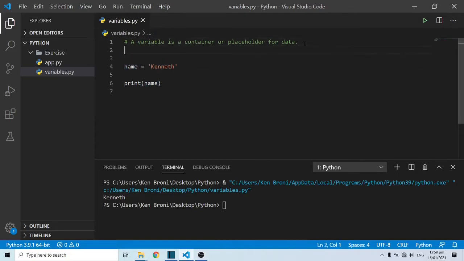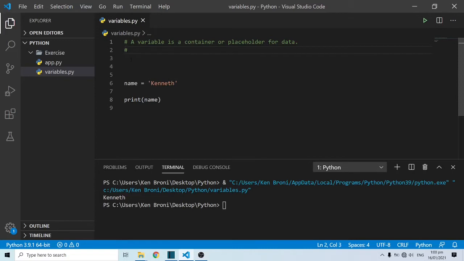Now, as far as variables are concerned, there are two keywords: it is a container and it has to store data. Later on, we are going to move on into what data is and the various data types, but let's concentrate on variables. There are some rules or naming conventions that should be followed when naming variables. You are at liberty to do anything, but it is proper you follow some of these conventions so that it makes your work very easy.